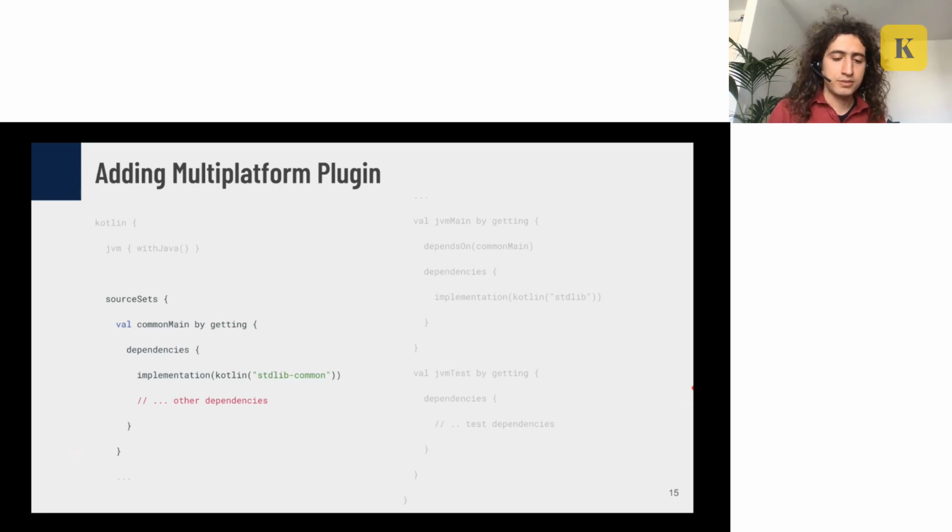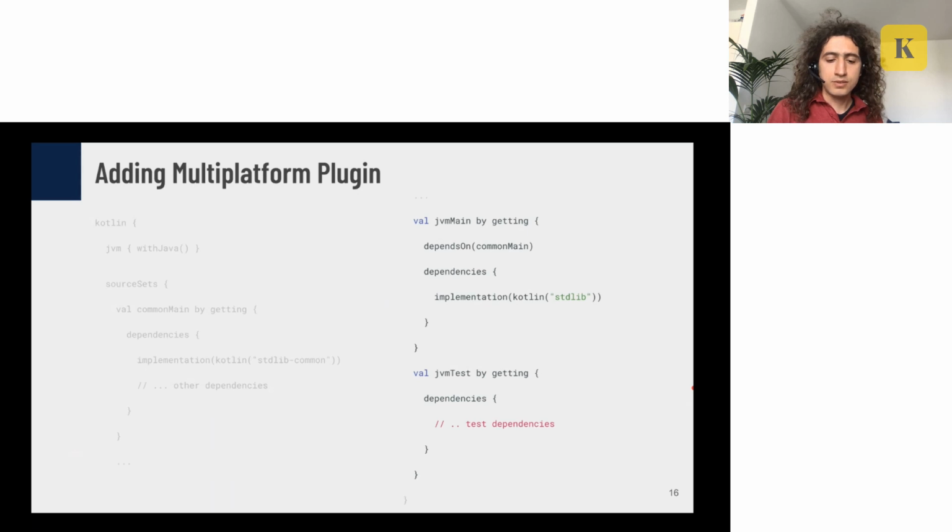Potentially, you can have more dependencies here, but they have to be multi-platform. You cannot add JVM dependencies into the common because they cannot be used in iOS. The next one is the JVM part. So you add the Kotlin dependency and any other JVM-specific dependencies here. Most of your dependencies will be here initially because this keeps it backward compatible with JVM. And the next one is where you can add your testing dependencies like JUnit or whatever.